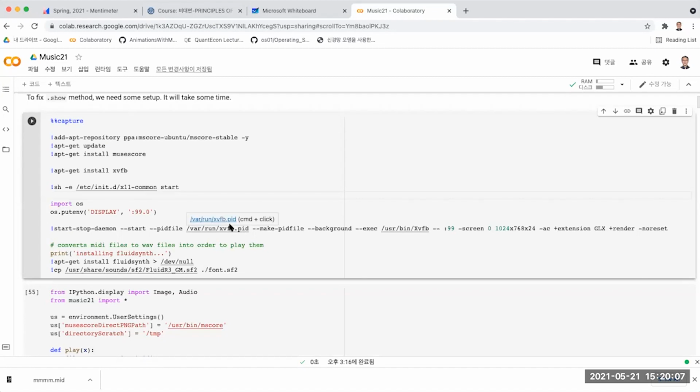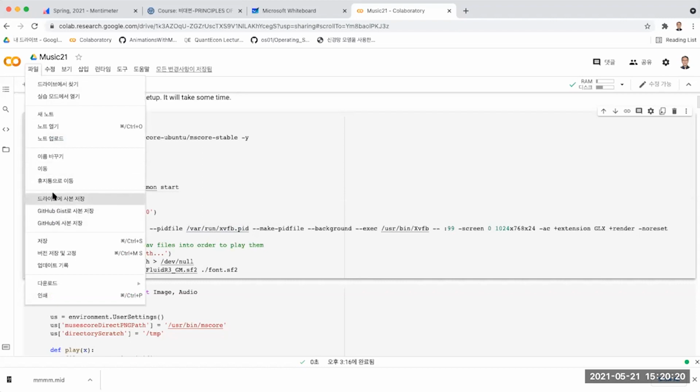If it still doesn't work, then you have to start again. This is the notebook shared by me. Once you have opened your notebook, you need to save it to your own version, and then you can modify yours.